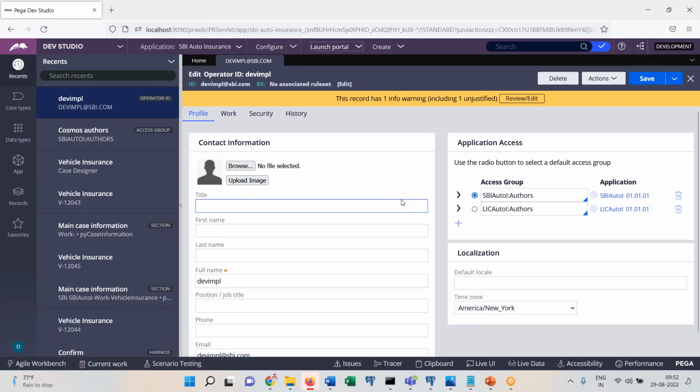So we are going to see now how to create operator IDs and access groups, these two. Remaining things we'll do later. Okay, operator ID and access group. We will create three user operators and 5 manager operators, and portals are already available. User portal and manager portal are available by default, we will assign them. And 2 other different types of operators where we'll create one specific access group ourselves.